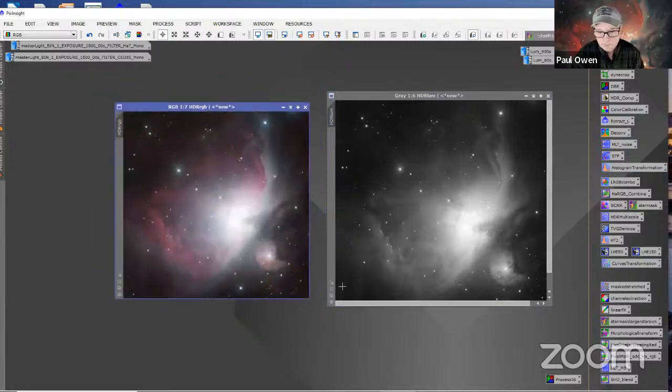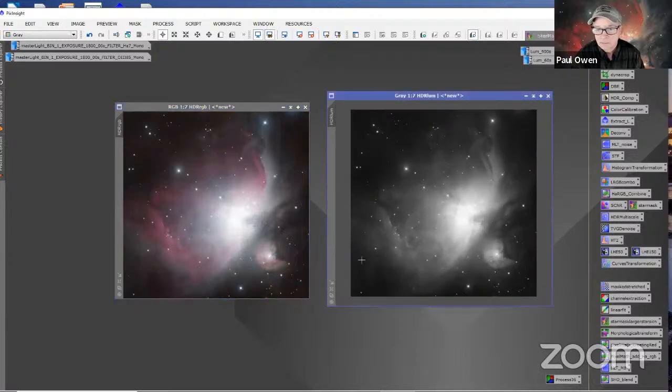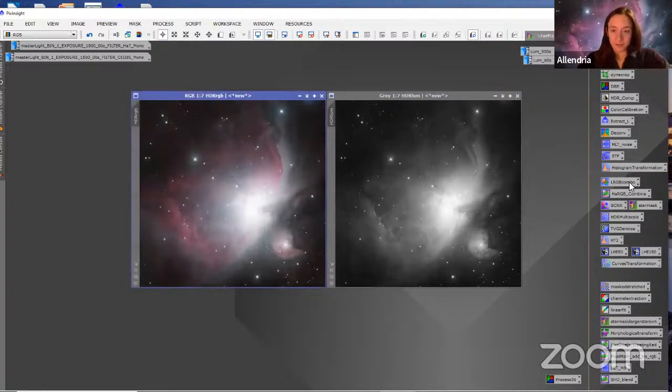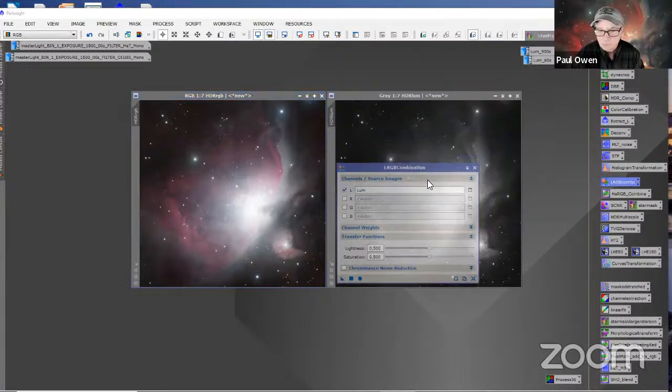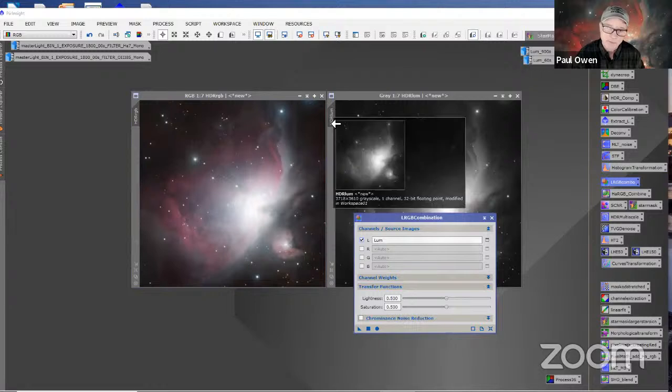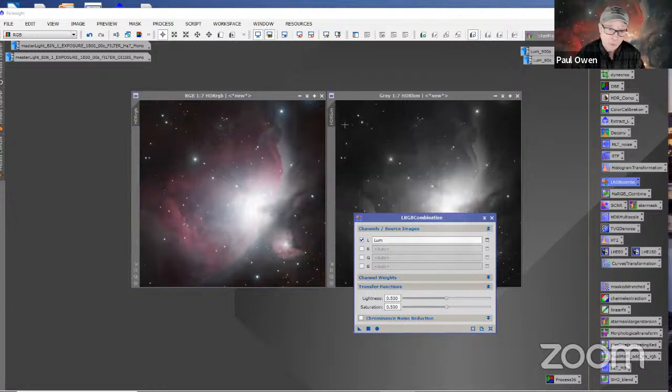Okay, so I'll just make those 7. I'm just doing that for neatness. Yep, for sure. Okay, so the next thing we're going to do is take our LRGB combination, and it's looking for the luminance. If I just drop it on, it won't work because I have to put in whatever the name is on my Luminance channel. So this one here, I'll pop in place. Once I've got that done, I want to make sure that I don't have red, green, or blue checked because I'm only putting luminance to this image. I'll apply it.